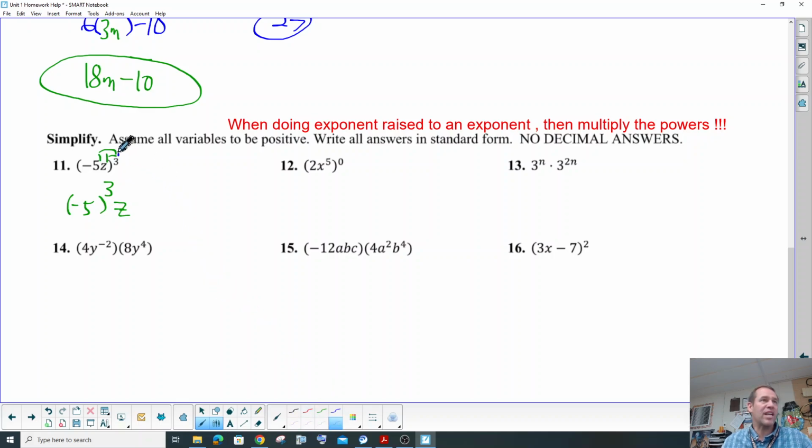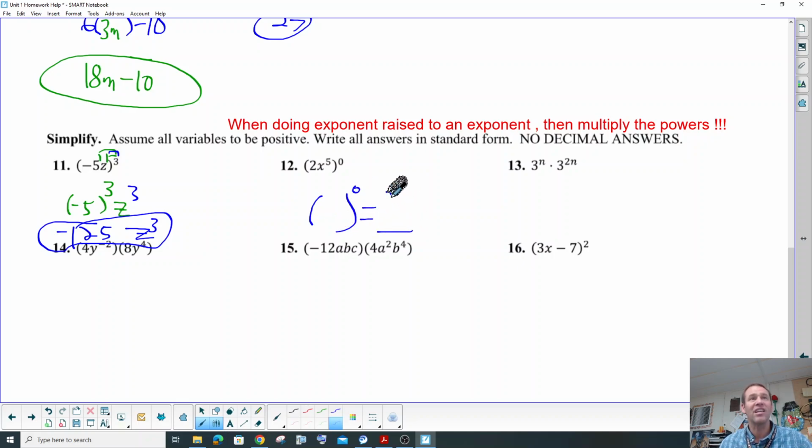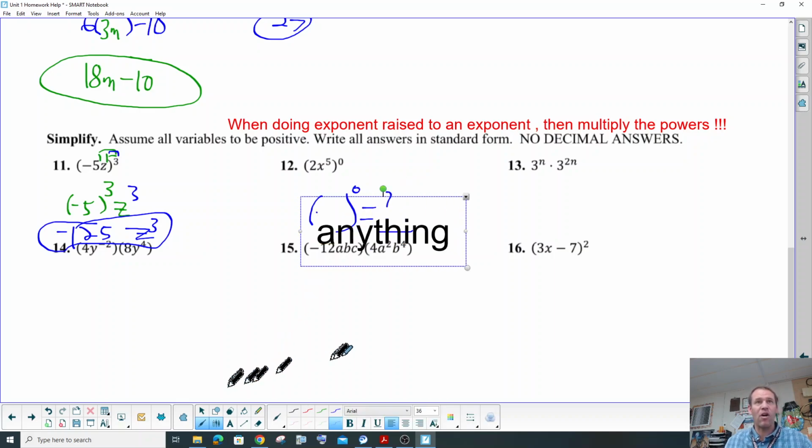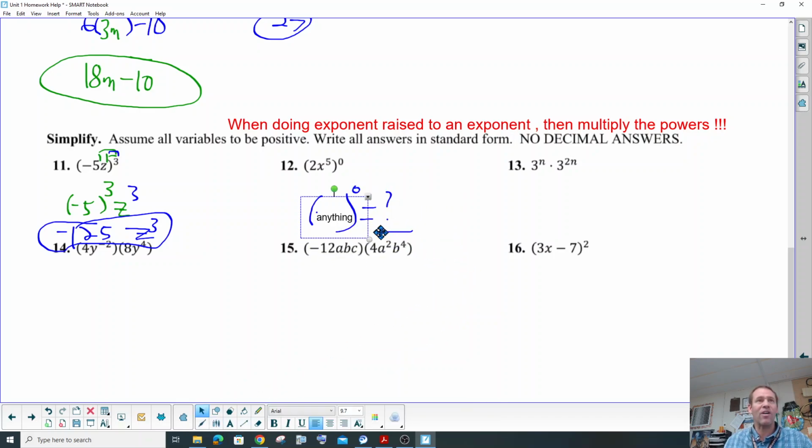So then we said 3 times 1 is just a 3. And then put in your calculator, negative 5 times negative 5 times negative 5 is going to be negative 125. Okay, and then z to the third power is our answer. That's our answer. Nice. So try that one on your own. Don't forget that anything to the 0 power, no matter what it is, is just a... Do you remember? Look at our notes in class. Anything raised to the 0 power is just this number.